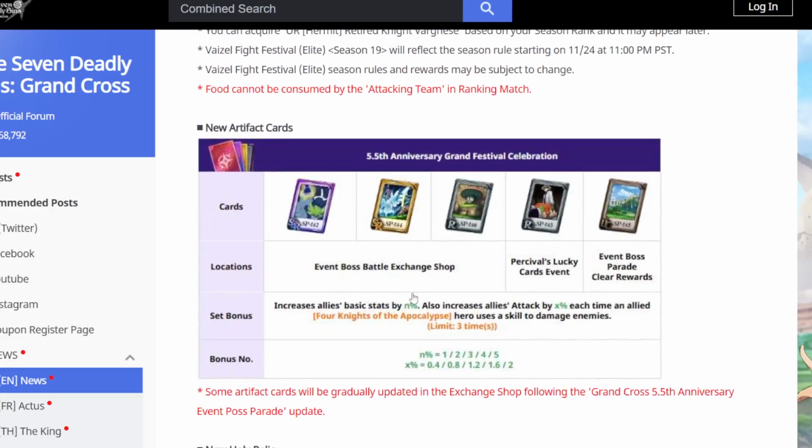Card set, increase allies' basic stats by percentage, also increase allies' attack by percentage every time an ally fortnights. Okay. Realistically, you're not going to be using that card set for now until they make Fortnite Tristan, which will probably be New Year.